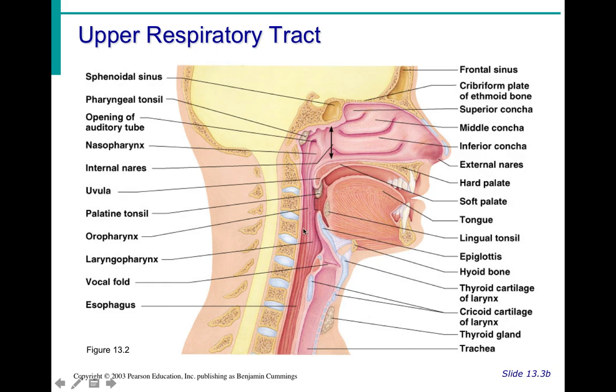So that flap goes down and closes when you are breathing. It closes this way. When you are swallowing, it makes sure that that tube is closed for respiration. So its job, it's a flap that covers the respiratory system when you are swallowing. That's also why sometimes when you're drinking and it goes down the same tube, it can either go down the esophagus or into the trachea. You've got the larynx down here, and then you are taking the trachea down into the respiratory system.